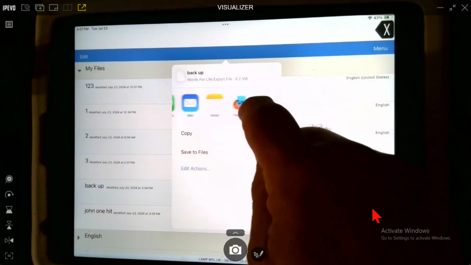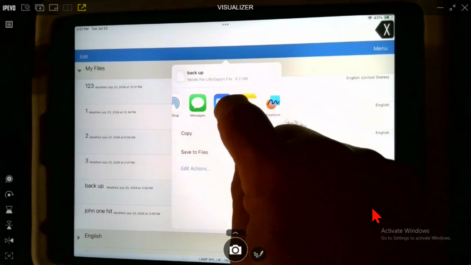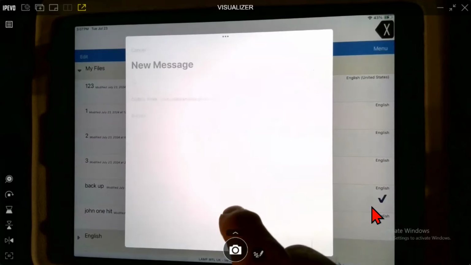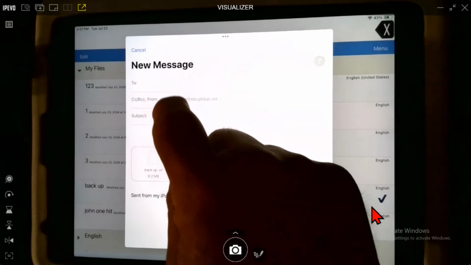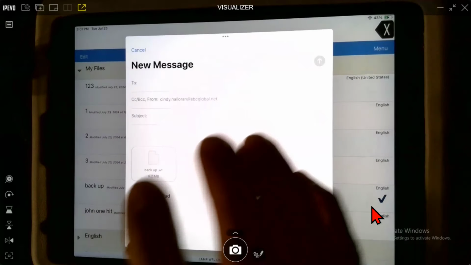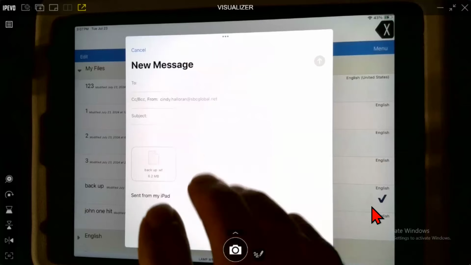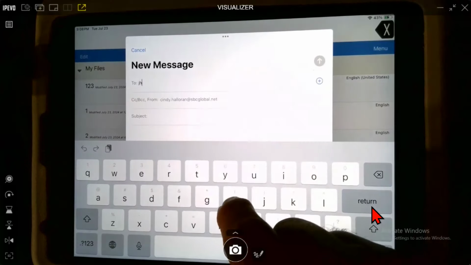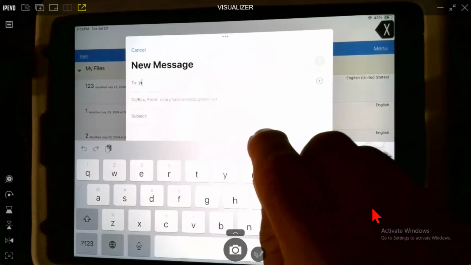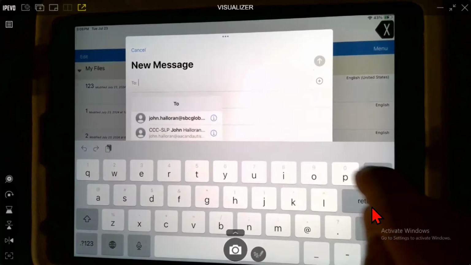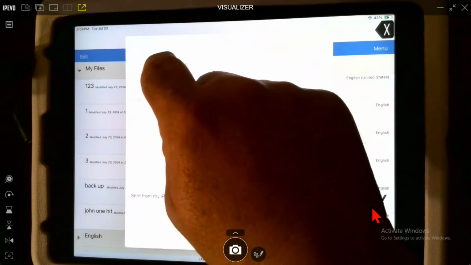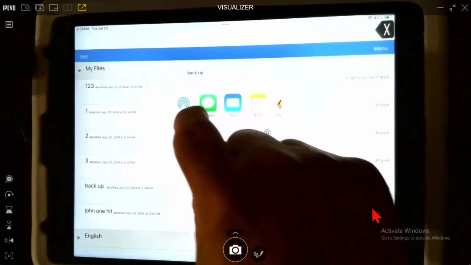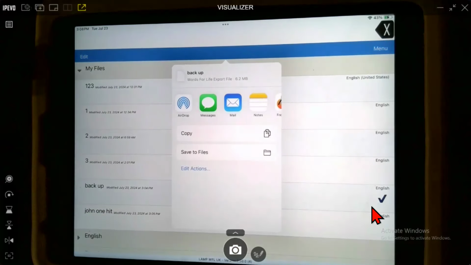The one I kind of like, even though email is my favorite, or AirDrop. The nice thing about emailing this is if you email it to yourself or to another person, it stays, and of course it's saved in the email, so you've got it backed up sort of on the cloud. Of course this requires that you have access to email, so your device has to be able to be online. I'm just going to delete the draft. You can AirDrop it, but I want to show you one more thing I think is underused.